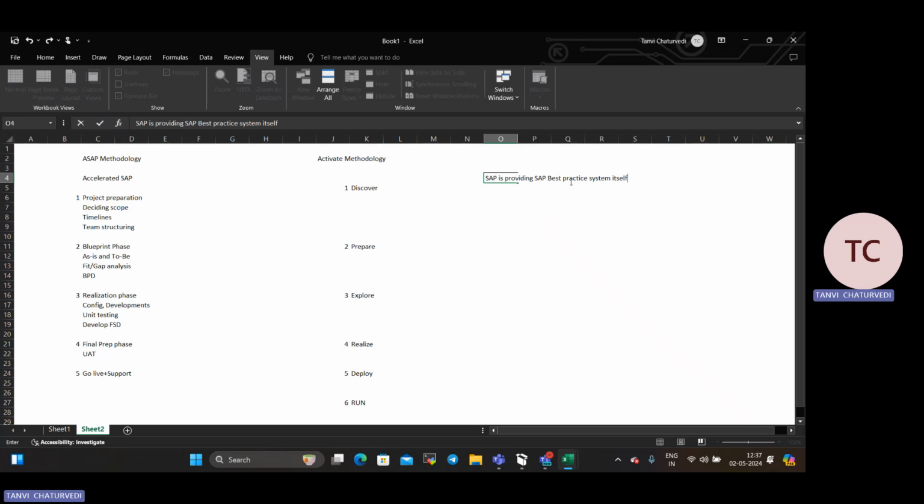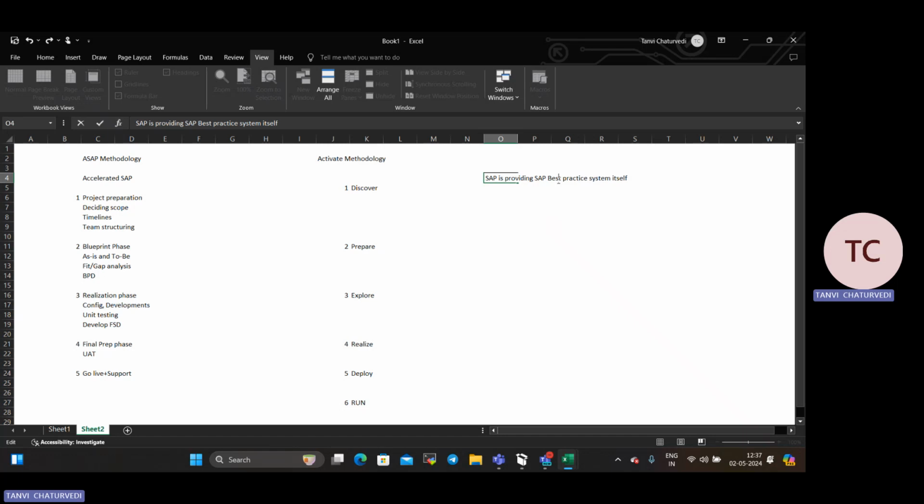When I'm talking about the SAP best practice system, it has all the configurations in place. Means my company code is created, my profit centers are created, my cost centers are created, my ledgers are created, whatever it is.